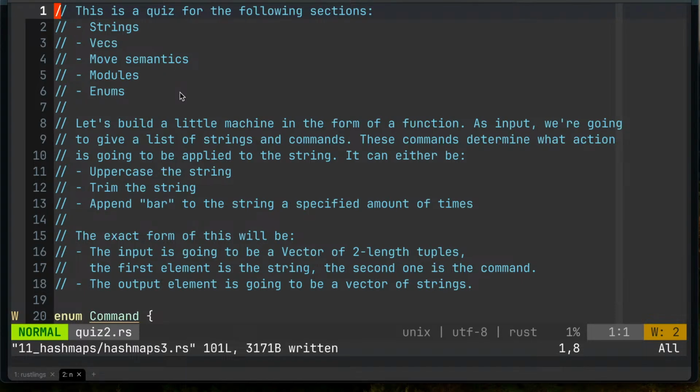Let's build a little machine in the form of a function. As input, we're going to give a list of strings and commands. These commands determine what action is going to be applied to the string.